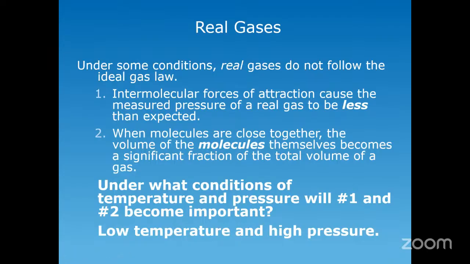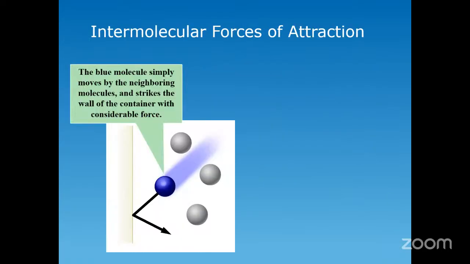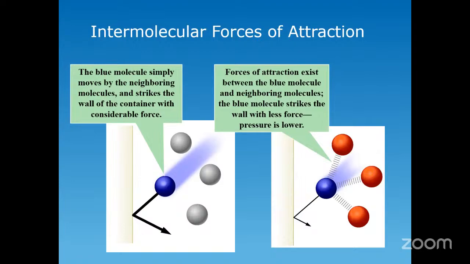Now, to demonstrate the difference between real gases and ideal gases when it comes to pressure exerted by the gas, we have these two situations here. The one on the left represents a model of how an ideal gas will behave in terms of the pressure exerted, and the one on the right is indicating how a non-ideal gas or a real gas will behave in terms of the molecules hitting the walls of the container.